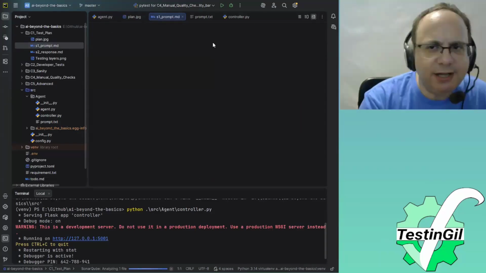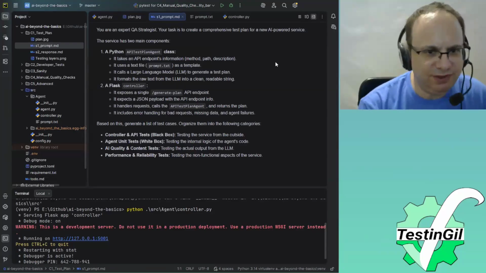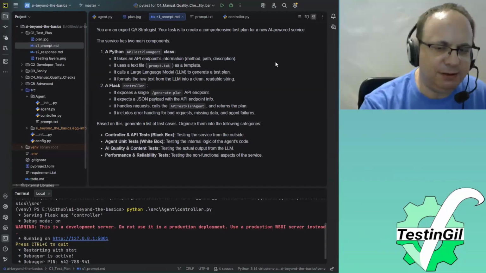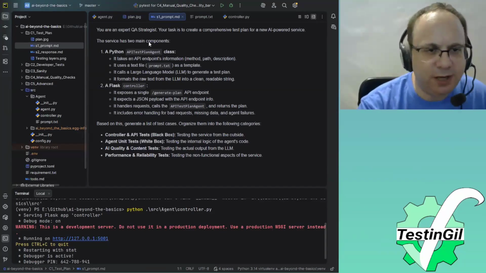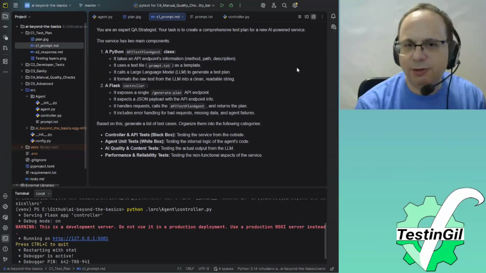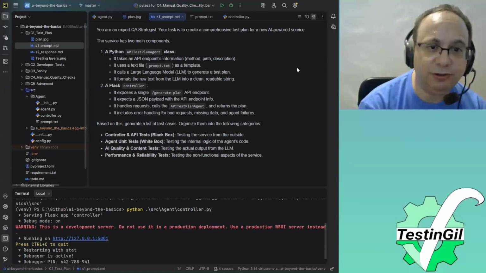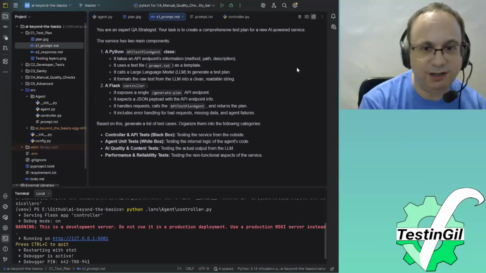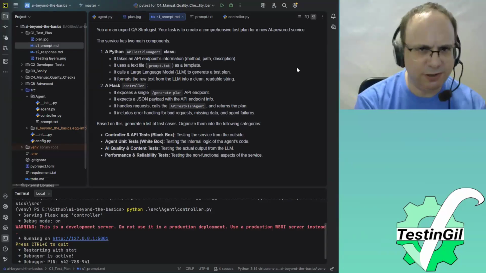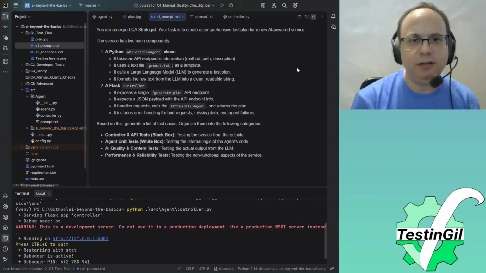So why not? I have an example here of a prompt that I used for the purpose of this agent. And it's a bit interesting to see that what I did, I actually specified how this thing is built. Now, if you're coming from a black box point of view, you'd say, well, what does it matter how it's built? It turns out that the more I write or give ideas of how the structure of the application is, I can get more interesting ideas of how to test it.